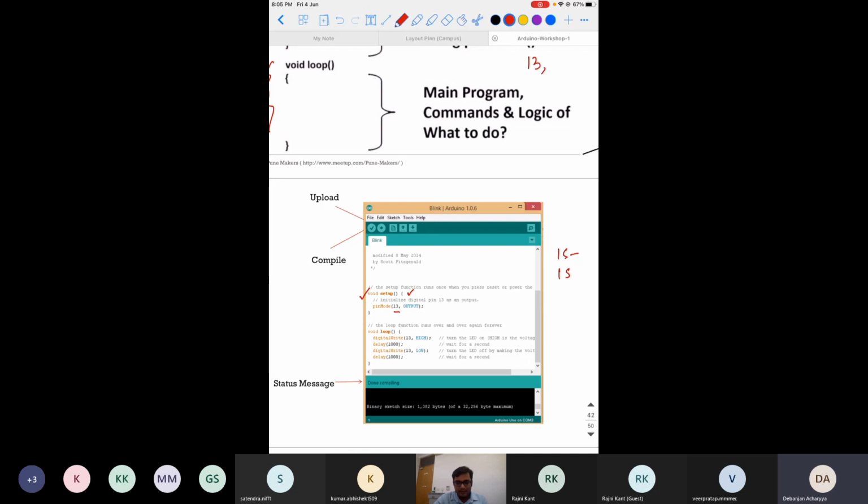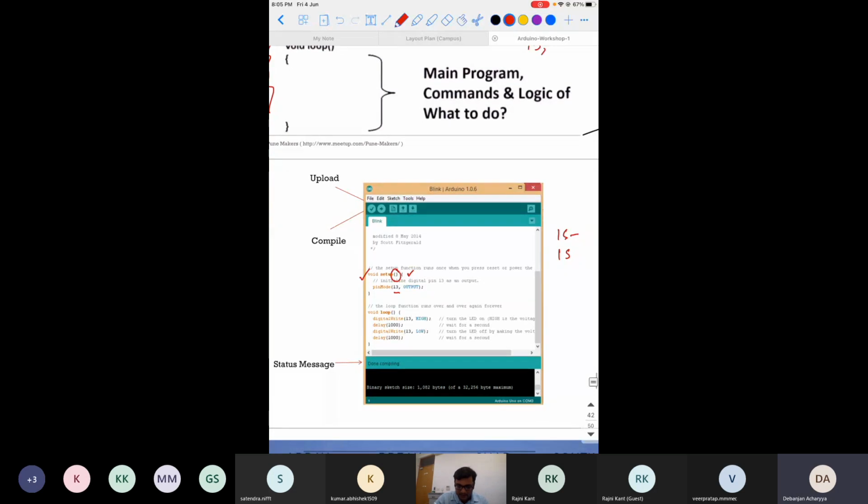The parenthesis, you can see this parenthesis, are tokens that enclose what is defined by the pin mode function, and the input, known as the argument, consists of the number 13.